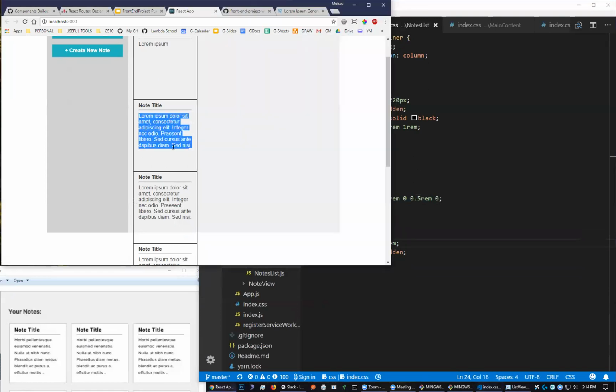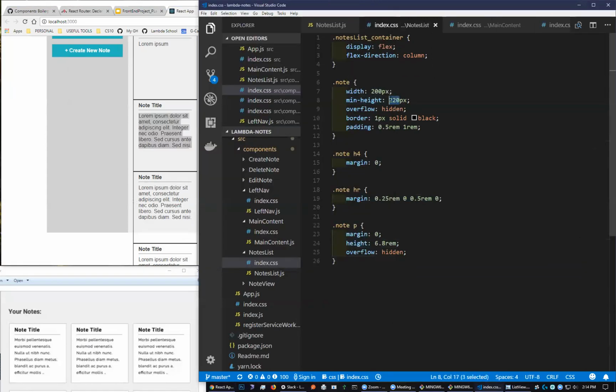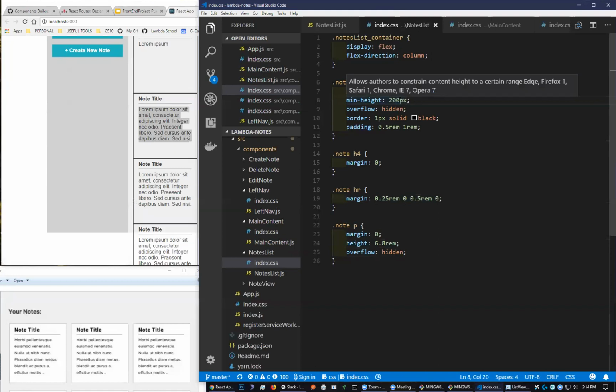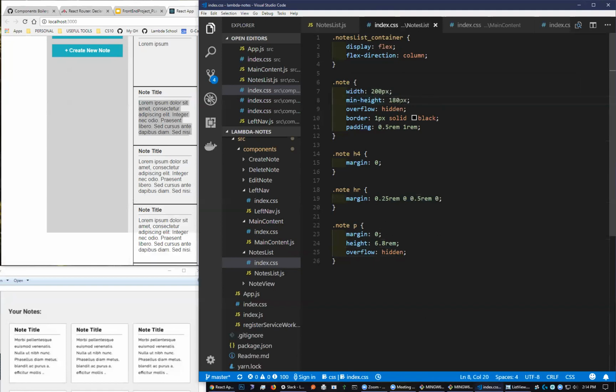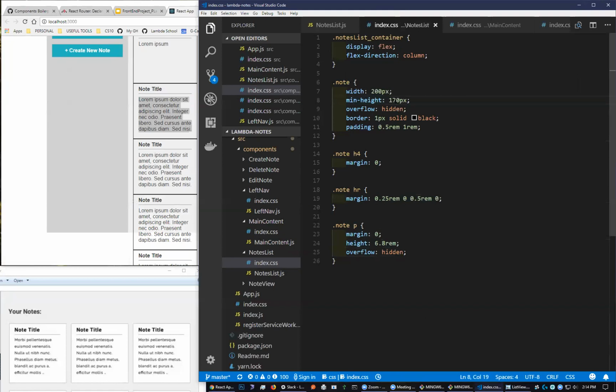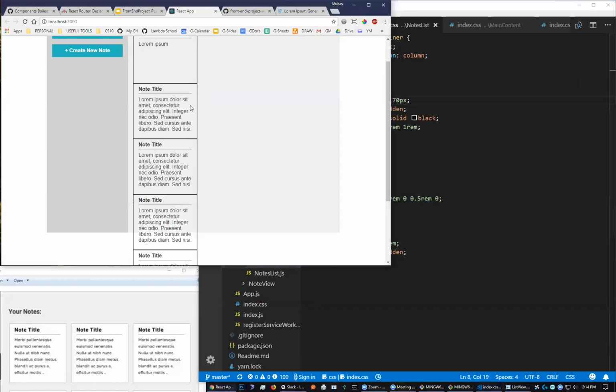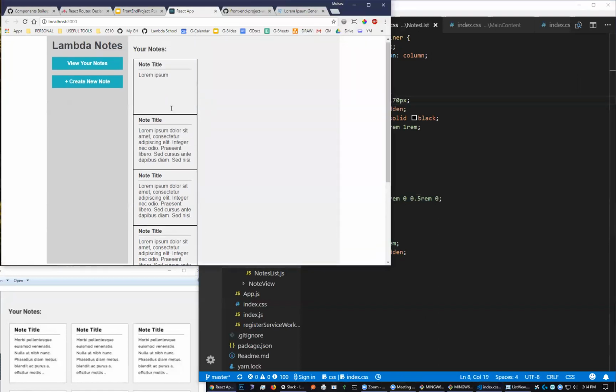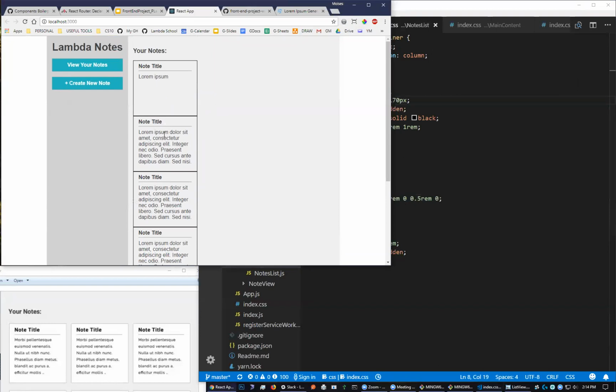So we found that our box is too big, so our notes need to be smaller than 220 pixels. Let's try 200 and see where that takes us. Okay, 200 is too big. Let's try 180. Cut it by 20 every time. 170. Ooh, that seems good. 170 is pretty enough. Cool. So I have my notes more or less like that. I'm happy with 170. I'm sticking with 170.